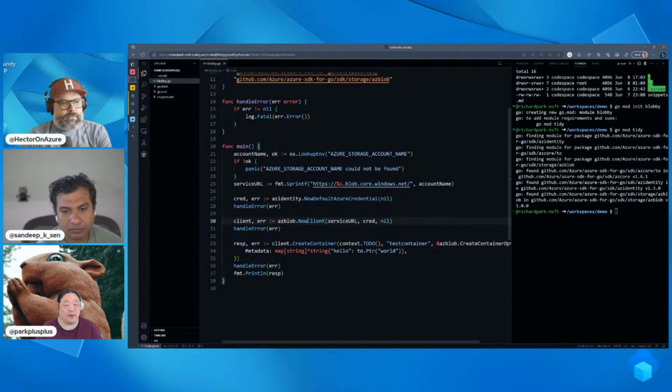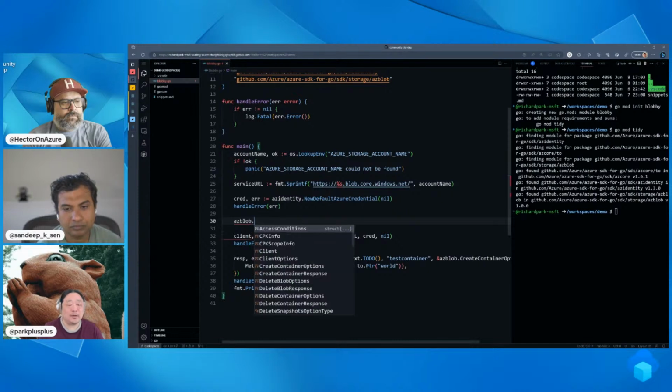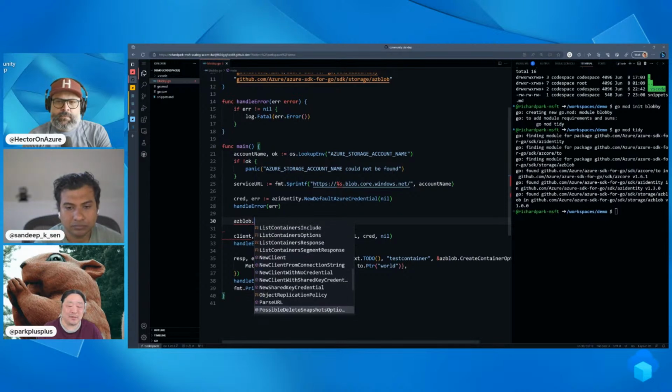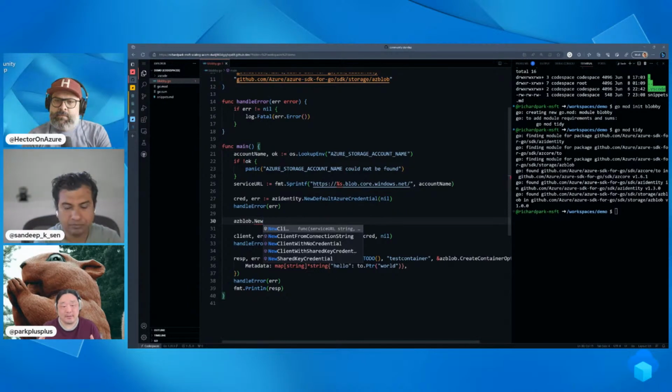Okay. All right. Now we're going to make the client. And just before this, I was showing you a little trick, because if you go look at all the actual available symbols in a package, it can be a little bit overwhelming. That's because it has all the types, the models, everything. So we follow the standard Go convention of prefixing our creation functions that create the main type with New. And in this case, you can see that we have several different overloads to create different kinds of clients with different credential types.